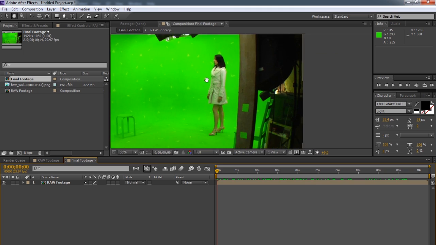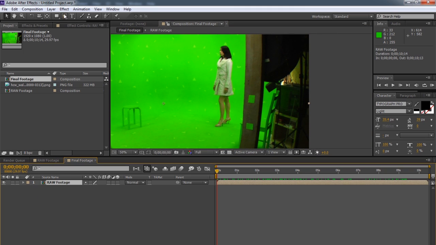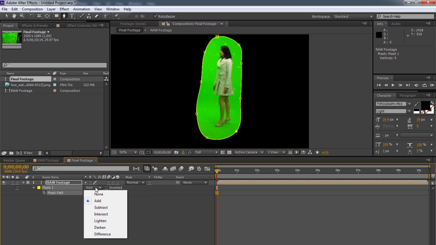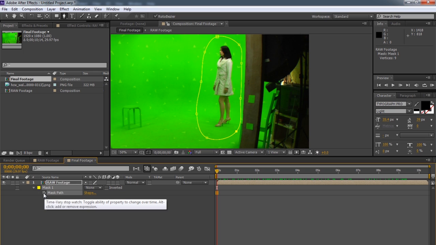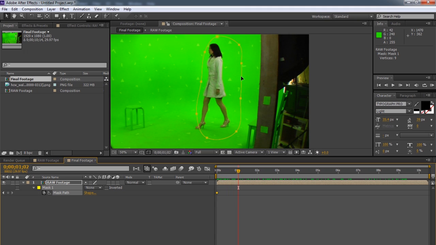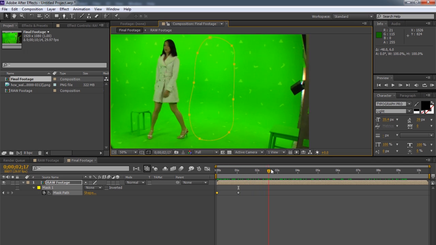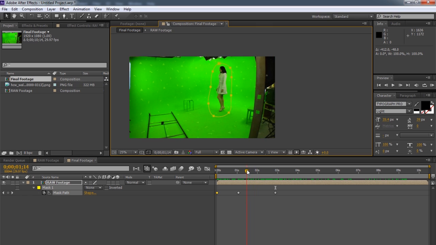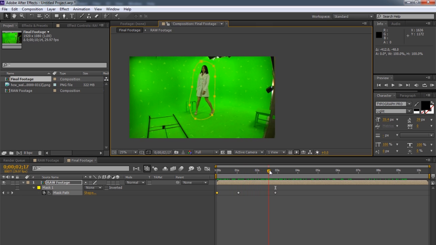So what we're going to do is make a basic mask. With the raw footage selected, we'll click on the pen tool and make just a basic mask around her. Like that. And now press M to bring up the mask options, and we'll go ahead and set this to none for right now, and set a keyframe for the mask path, and go down a little bit. Press V to bring up the controls to move the mask and stuff like that. So we'll just kind of follow her a little bit, adjusting things as we go. Doesn't have to be perfect, by the way. Just kind of make sure things look good. Let's get this out a little bit here.